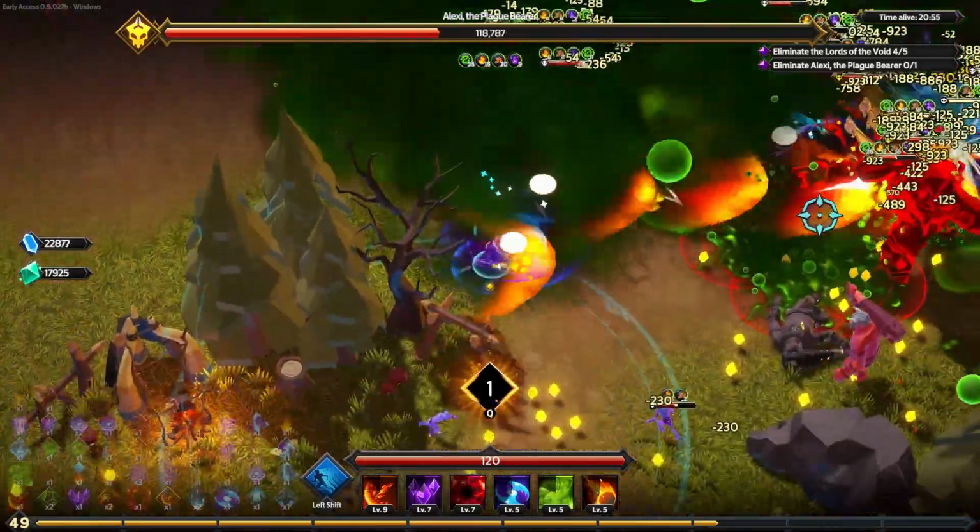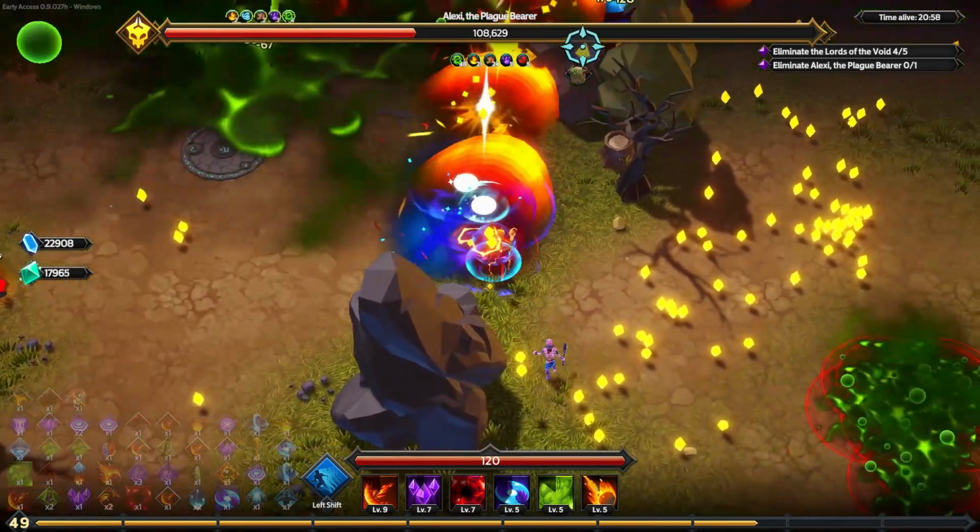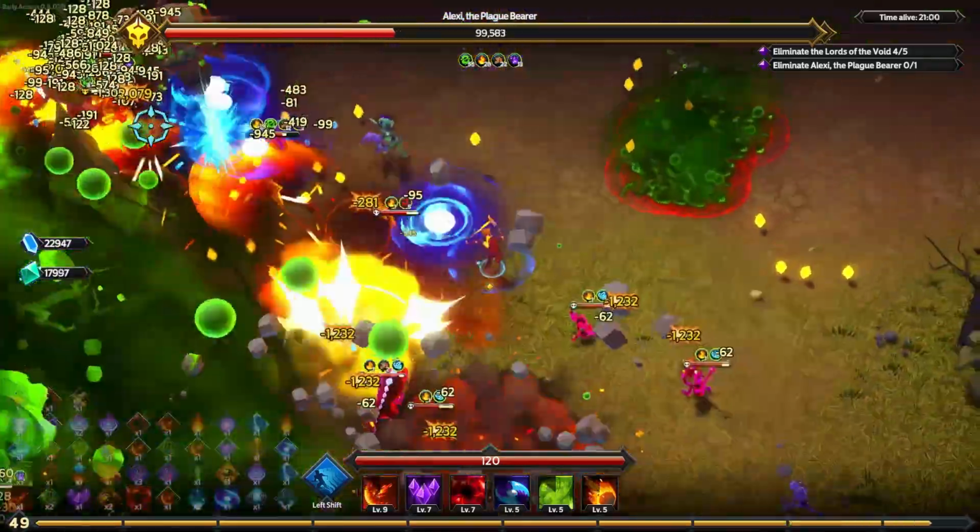There's the other thing. I kind of hover over my abilities at the bottom. I don't like when I do that, but I feel like there's nothing you can really do about it sometimes. I'm going to spin my ability here just because I have it. Yeah, give me damage modifier by 5%. I could really use some damage right now.